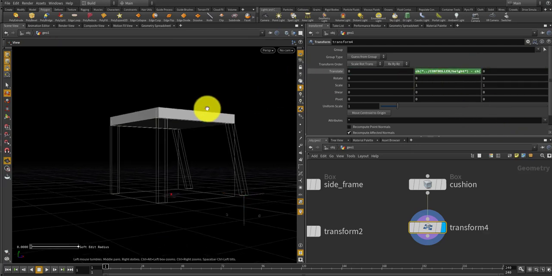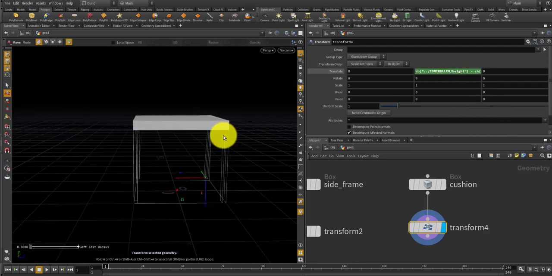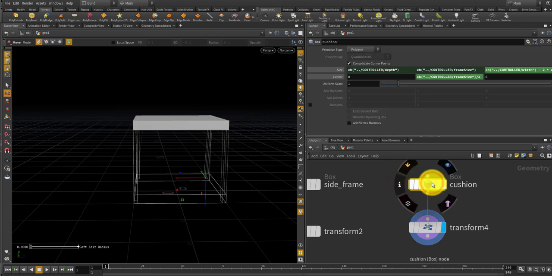And I also need to offset a little bit for the side frames. So which will be, I should set it here. This is the width.